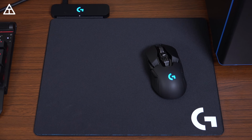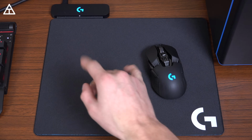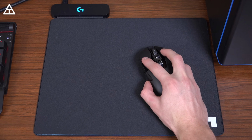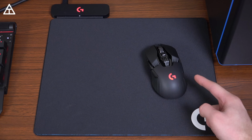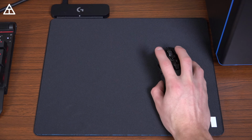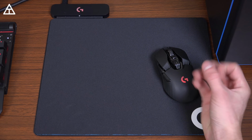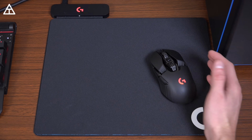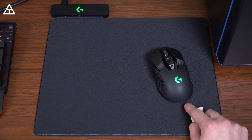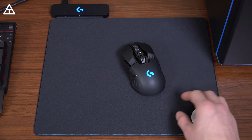Okay, so I set up my mouse pad and mouse, installed the software, and want to show off how you can change the coloring on both the mouse pad and mouse, and I have them synced. So anytime I change, let's say I want to switch to a fixed color of red, they both change at the same time, and that is so neat to me. And you don't just have to do fixed colors. You can have a breathing effect of a specific color. You can choose a slower or faster breathing effect. You can have a color cycle where you cycle through a bunch of colors. You can change that to faster and slower. So a lot of customizations that can be made, and tons of different colors.